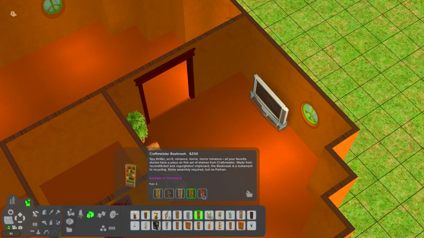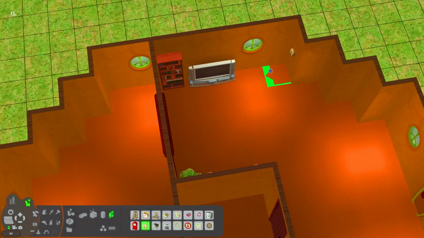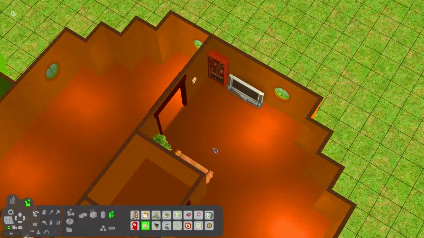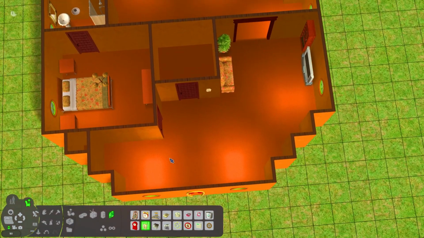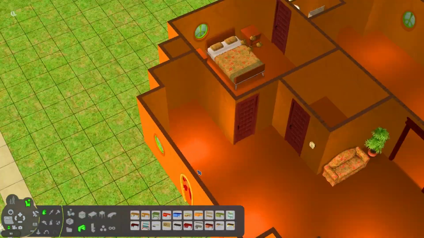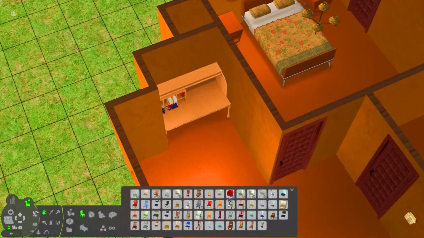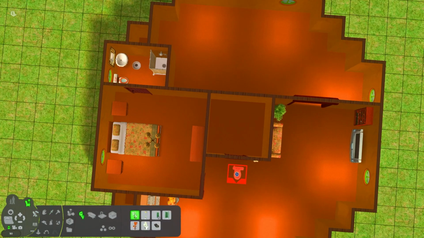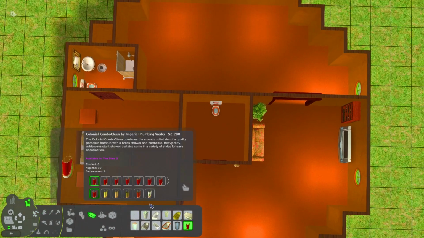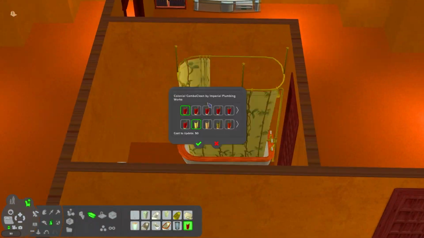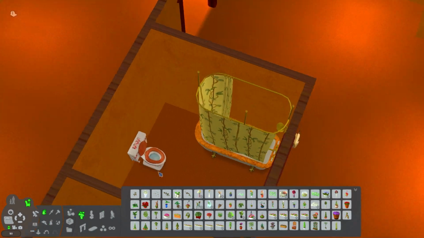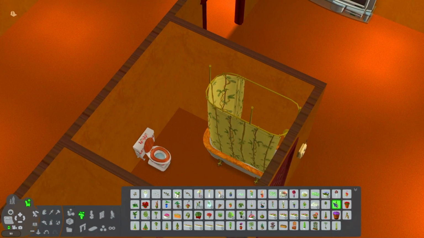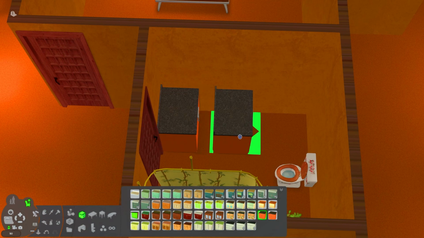So yeah, I struggled a bit with the floor plan, but I ended up with two bathrooms, which is kind of wild for one bedroom, but I guess they have a master bedroom. Yeah, they have a master bedroom, but they also have a master bathroom, and then they have this huge bathroom for guests.